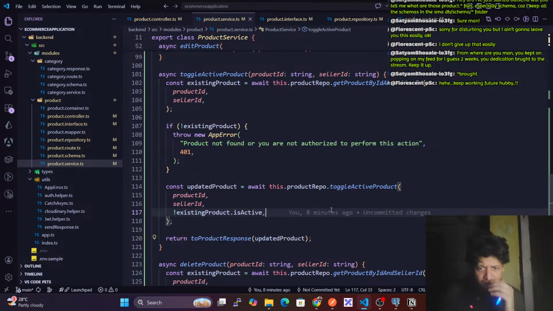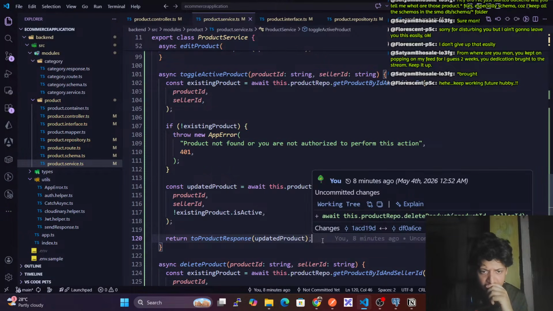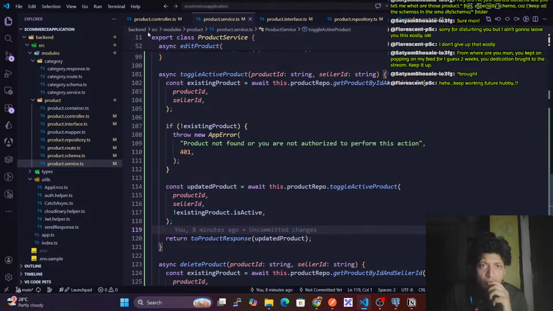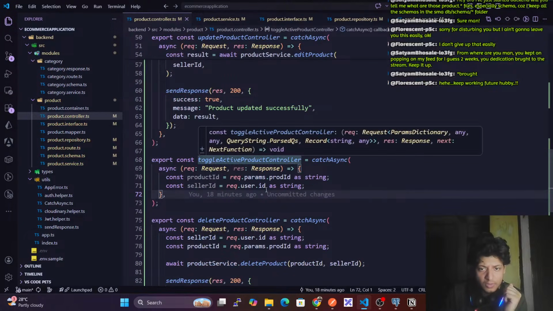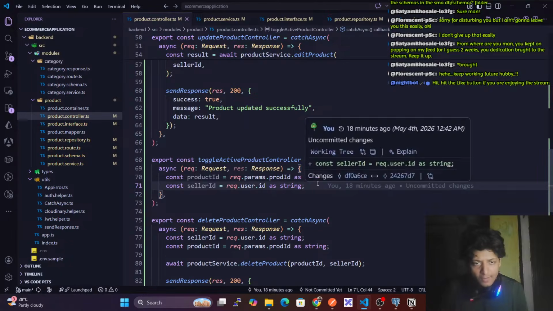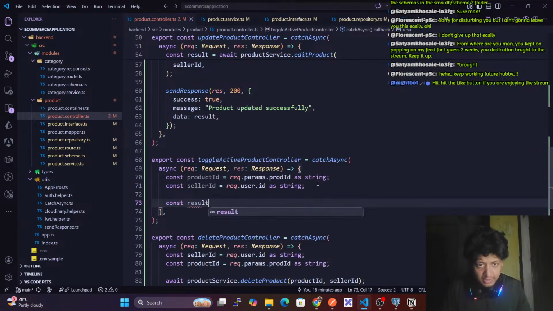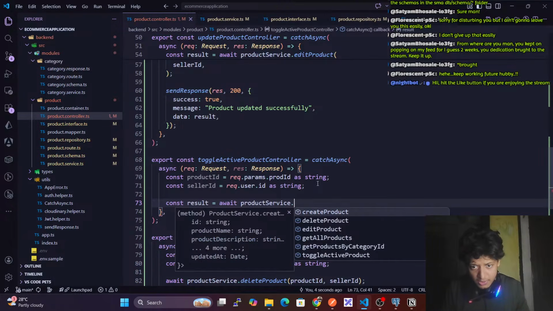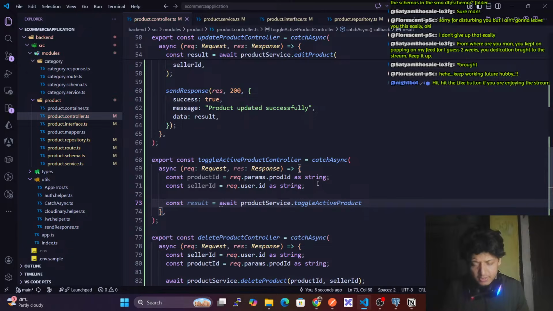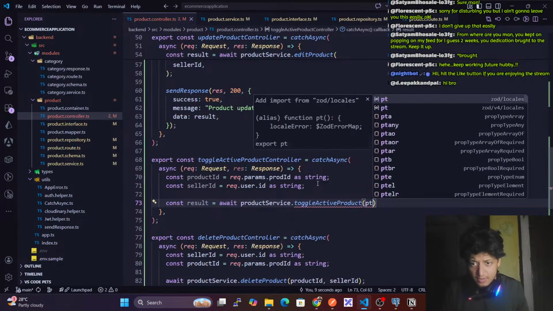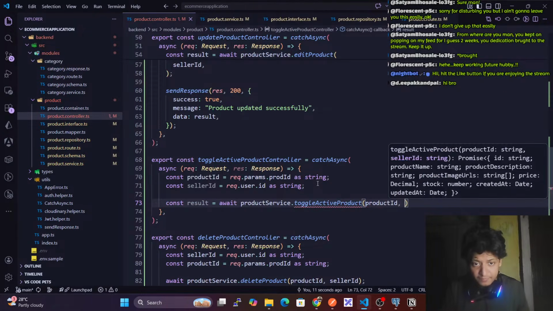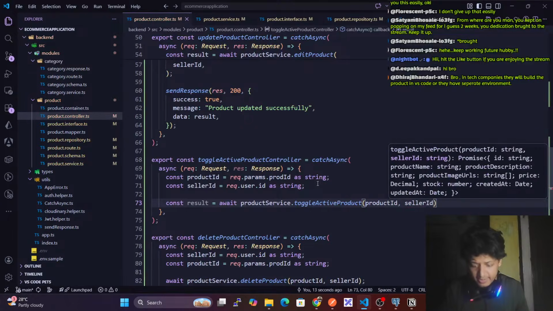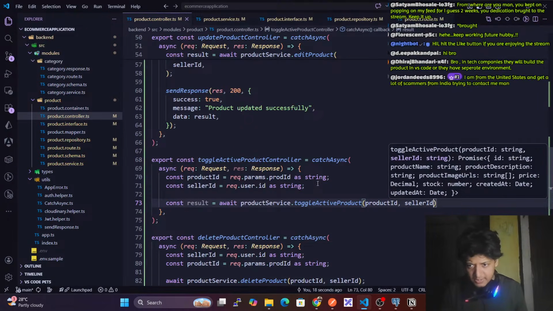Okay, we have this update product. We have this. So here, we're getting this. Okay. So now const result equals await product service dot toggle active product, pass here product ID, seller ID, and also pass the, yeah, that's it.